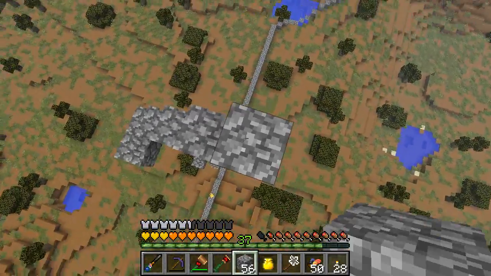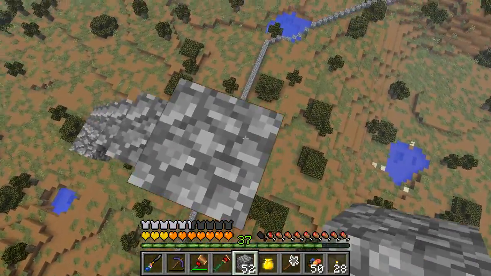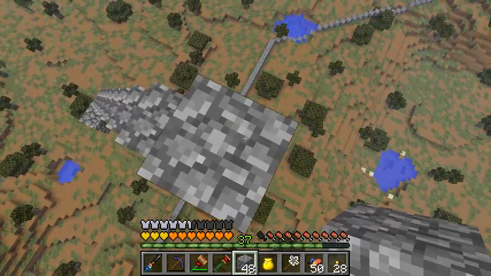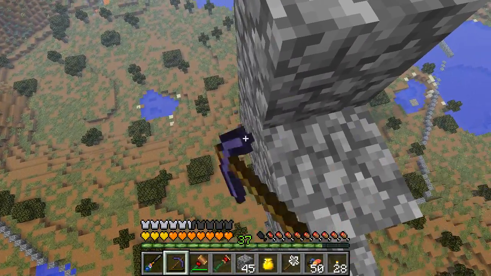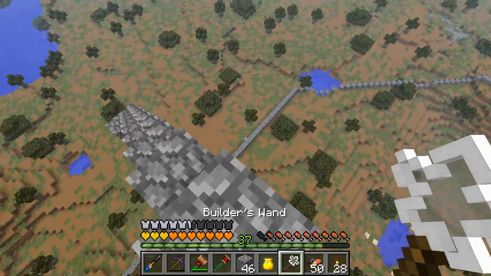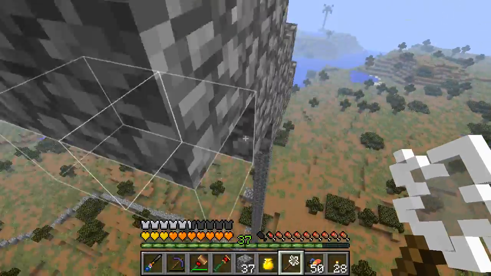Let's see. I'm up 30 blocks. So maybe I will come up... Whoop. Too many jumps. This far? Whoop. Dang it. Let me grab that. And let's see. I grabbed the builder's wand. I think this is going to be quite helpful for this.